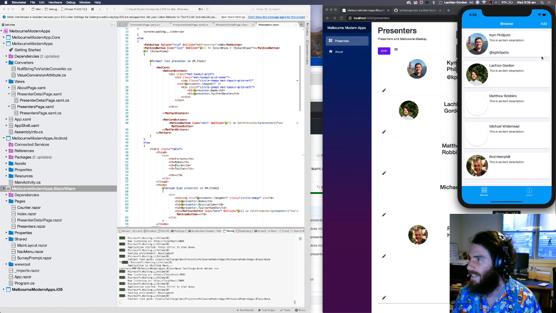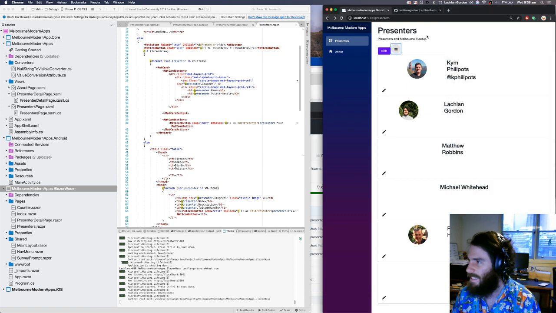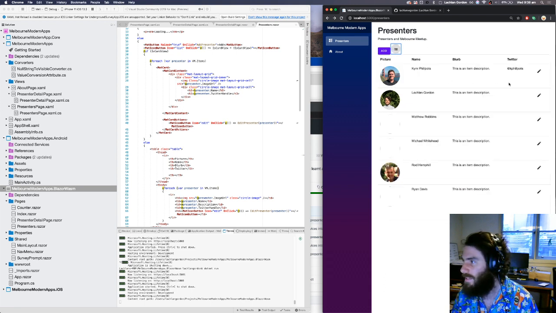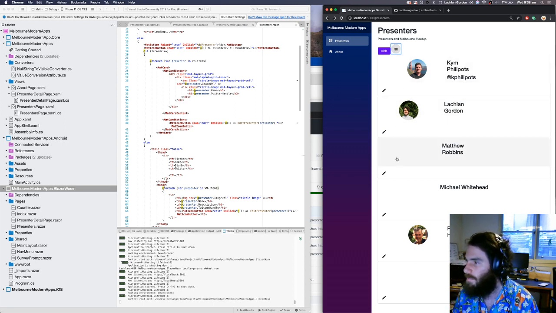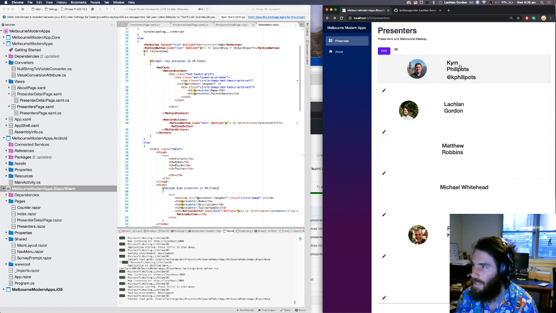So I've got a beautiful card here that I whipped up in no time in Xamarin Forms, and now over here it's kind of clunky. The list view format is fine, but I want to learn how to do grids and card views. So it's nice that it's given us kind of the mouse overview by default, and I've just managed to get that into a separate grid column. But that one's way too wide, and I kind of want that to be over to the left a bit more. And I reckon I want to bring the edit button into there. Or maybe I don't need an edit button at all. Maybe if you just click on it, that should do the edit action.